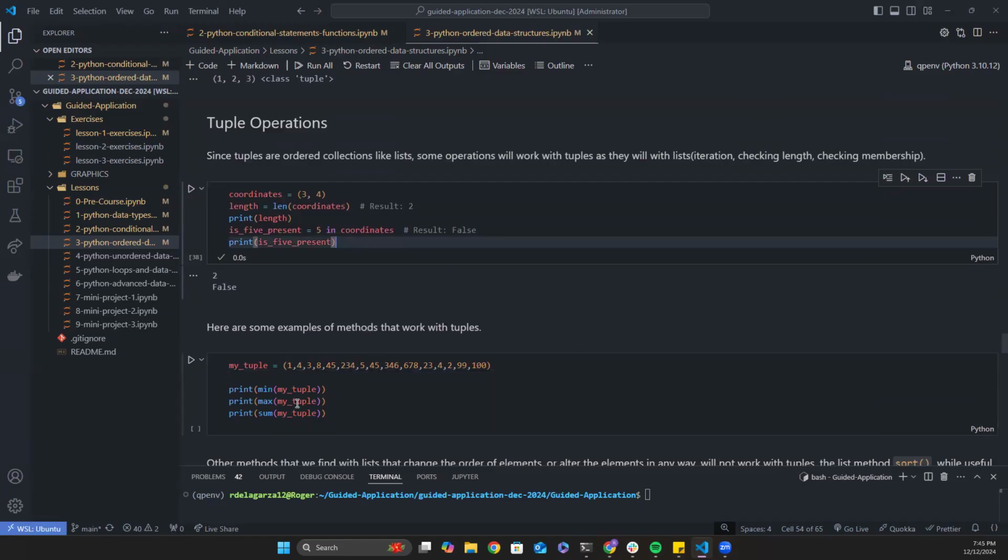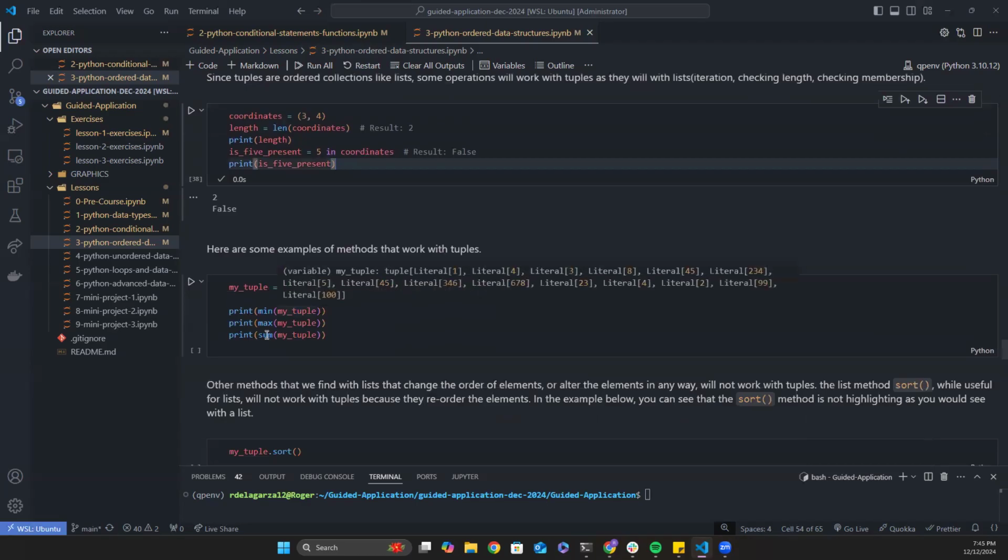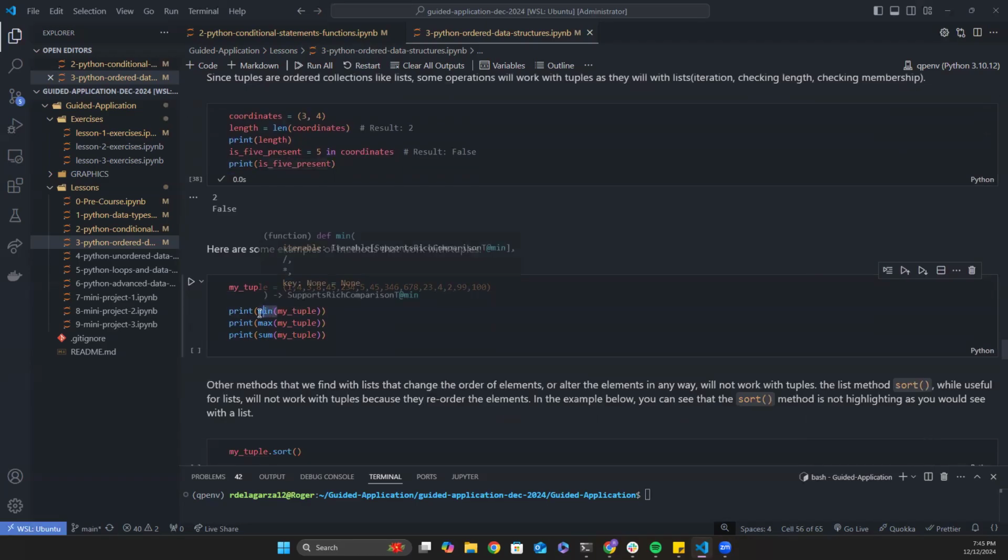Here's something else that you can use with tuples. You can do the exact same with lists. I don't believe we talked about these during the first lesson, but these are also very common methods that you will probably use a lot within your time as a software developer.